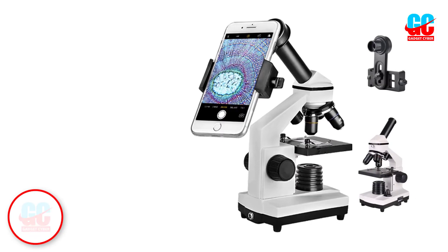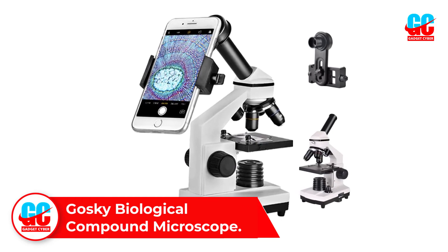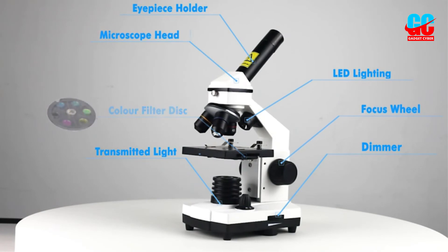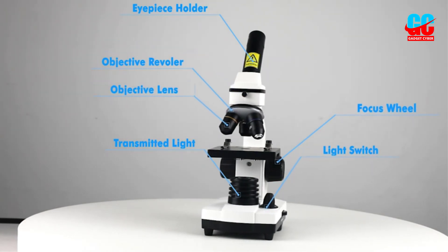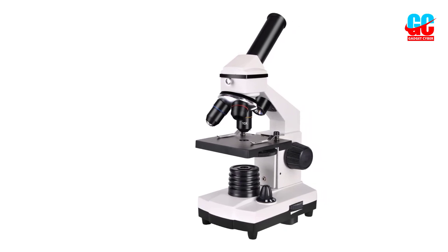Number 5: Gossky Biological Compound Microscope. Despite being more expensive than many of the similar models we tested for this list, the Gossky 1280 Biological Compound Microscope is a relatively weak offering that didn't do much to impress us. Like many similar microscopes, the Gossky offers three switchable objective lenses with a range of magnification levels, and six different magnification settings to choose from.